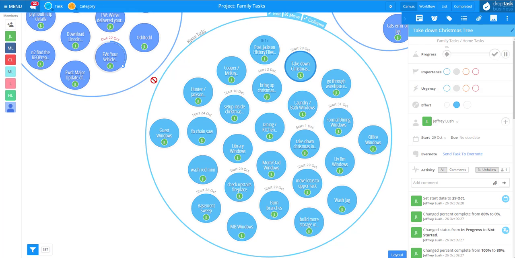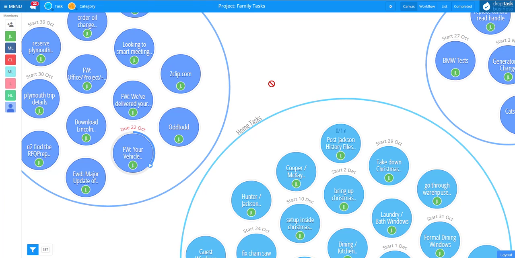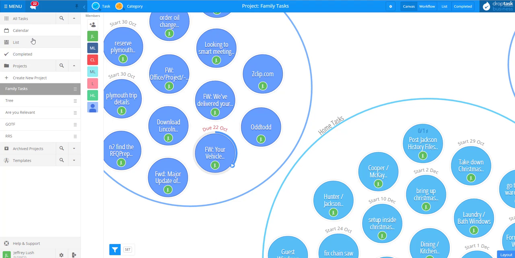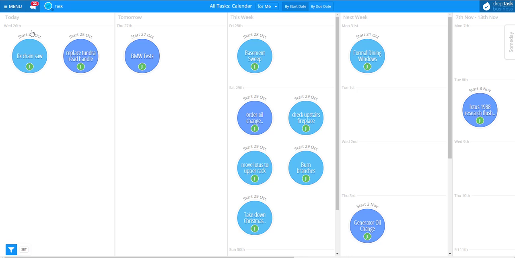Now, it's important that you see that it's a start date. Notice here, we have a due date. And so just sort of keep that in the back of your head and think about it for just a minute, due date and start date. And let's go ahead and look. Now that we have all of these things to do, right, we're going to look at our calendar and see how we're going to do them. And this is where the calendar comes out.